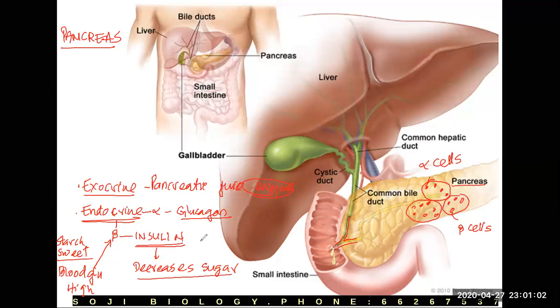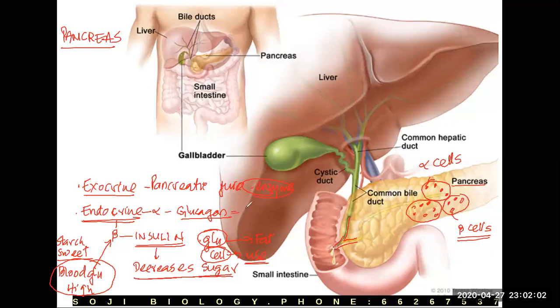How does it decrease the blood sugar? It converts the glucose, which is a sugar, into fat. That's one way. It also helps cells to use the sugar to produce energy. In this way, it brings the sugar down. So that's the main function of insulin. Insulin is produced by the pancreas. Which part? Beta cells. And beta cells release insulin only when blood glucose increases. When insulin increases, it will bring the blood sugar down to normal, by changing the glucose into fat, or by helping the cells use the sugar to produce energy. This is the function of insulin.